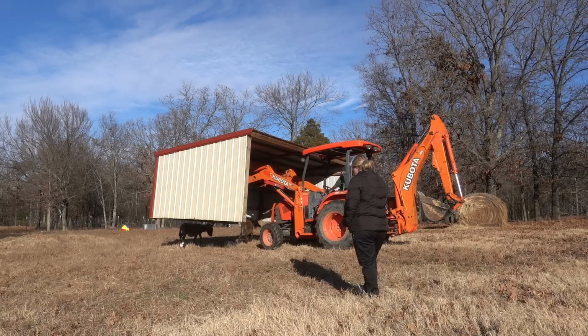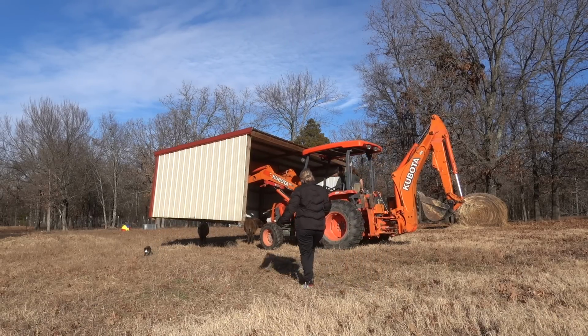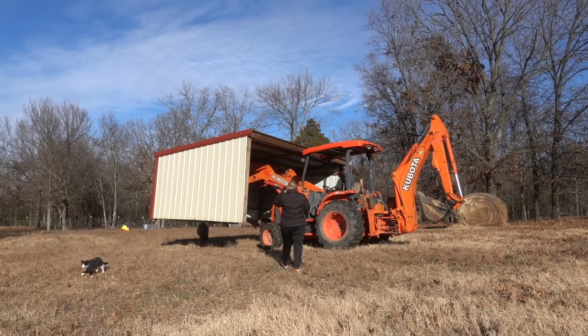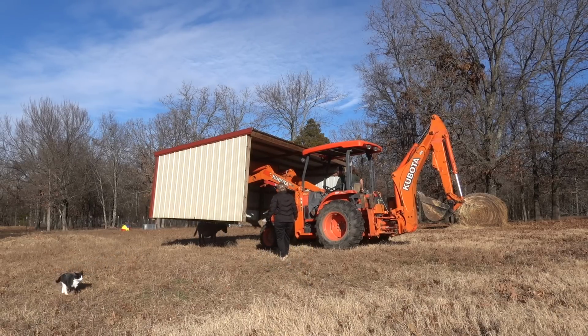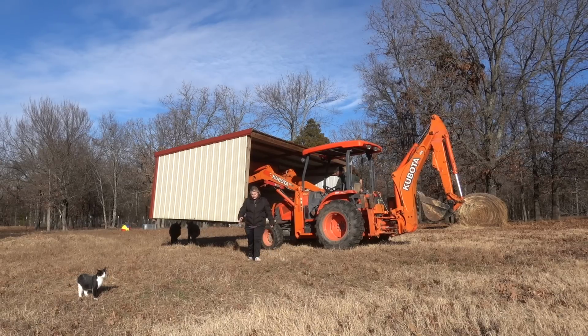Oh no. Wait. They already like their new house. Hey. Hold on. Coco is stuck. I know. Coco, get out. That's why we don't have room to gab. We have to get it done. Coco, come here. I know we don't have room to gab. I'm scared to start the tractor. Start the tractor.